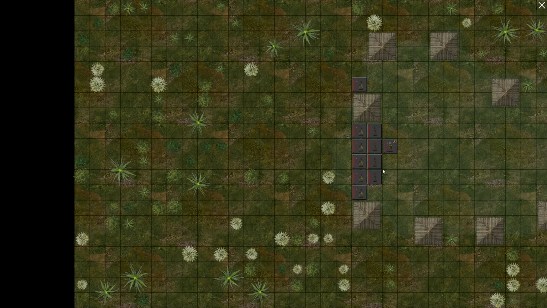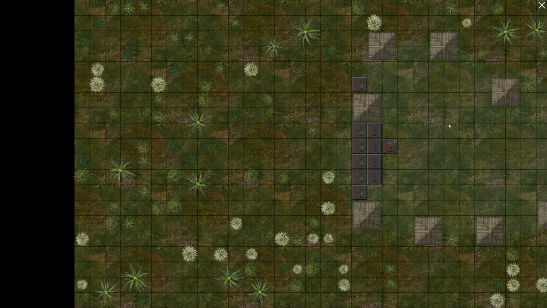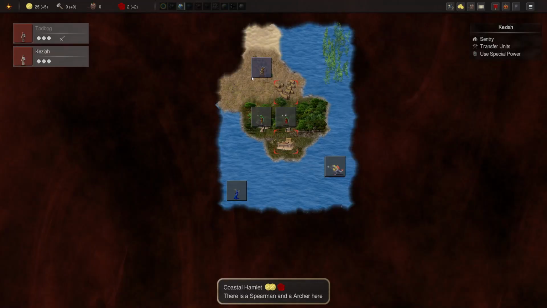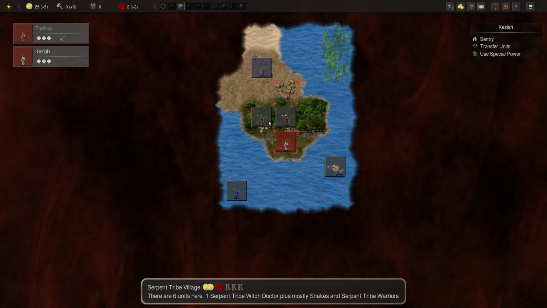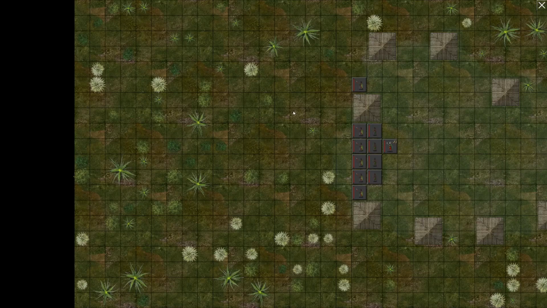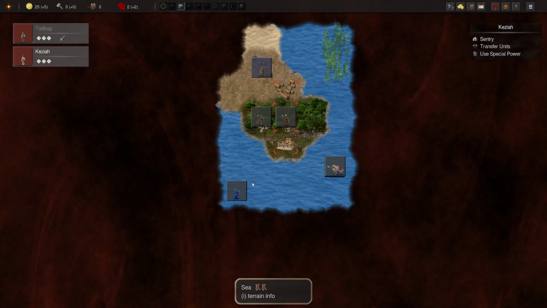We're going to definitely go against this first. These guys have poison bows, so that's annoying because it will kill off some of our troops. But we don't really have a choice. We have to kind of get out here. So we'll kill that, and we'll go to kill this next. Now this guy's a serpent magic caster, and you are a witchery caster, so you'll see what those mean.